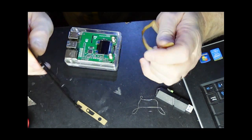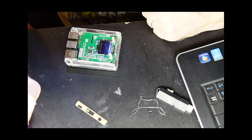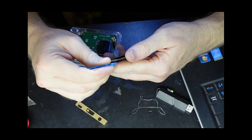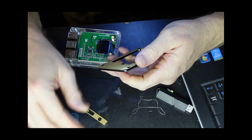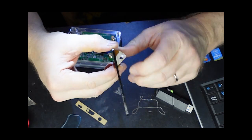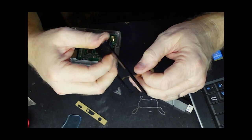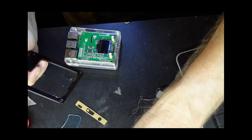And all you at home, this is probably going to take less time to install the operating system and probably configuring the whole hotspot than it is for me to put this little plastic pretty thing on it. You know? Wow. All that nice sticker stuff. Yeah, look at that. Yep, that goes right there.